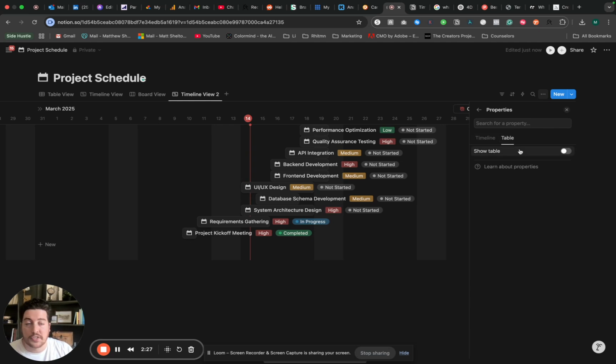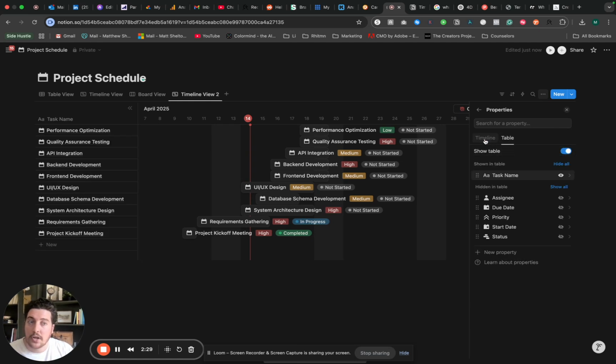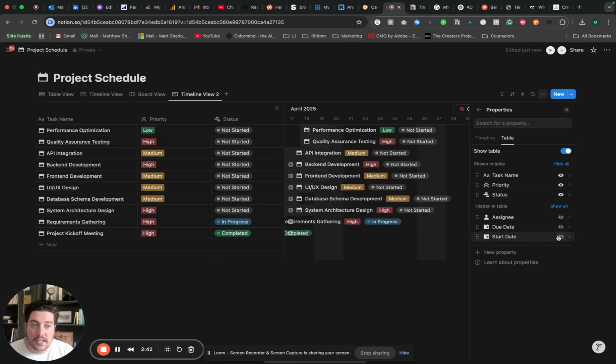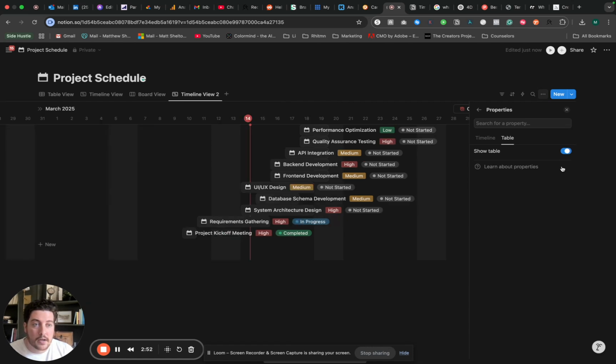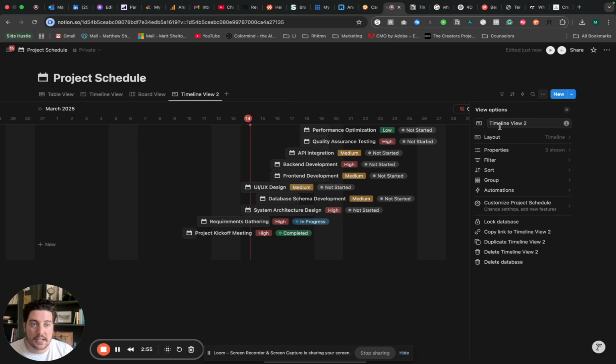You can also, if you change your mind and you would like the table, you can navigate to table, toggle that switch, and there you have it. You can also select which properties you would like shown here on this table. So let's say we want to do some of the same stuff. We can select priority, status. Assignees can be valuable here. Now, I don't have any assignees assigned to the task within my database, but that could be valuable for you if you do. We'll just leave that unchecked for the time being.